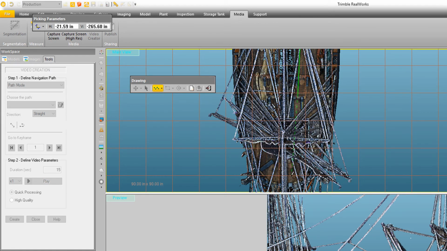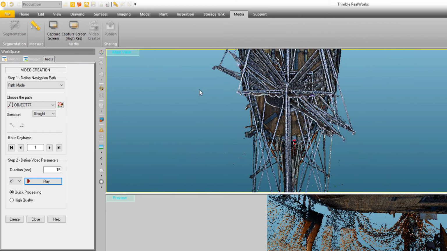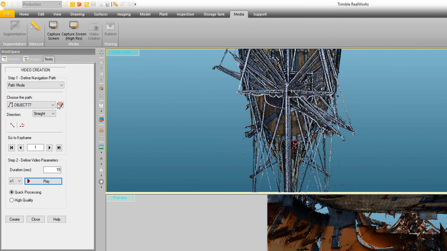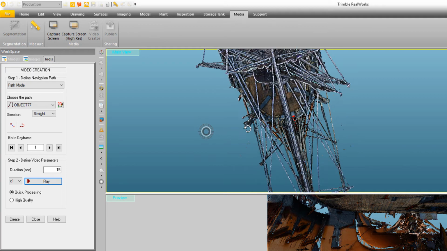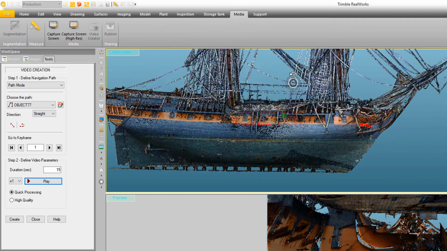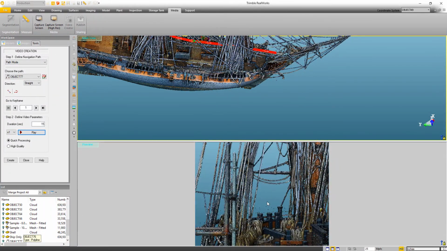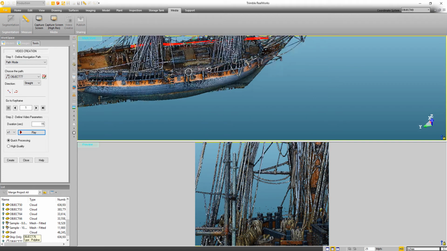So we're just going to come up here and I'm going to double click just to end my line, and then I'm going to click create, and now I have a path to use. So I can see that my path is down here in the middle of the ship again. So I'm just going to come over here, click on my gizmo, and drag this line up. There we go. So that looks quite a bit better.